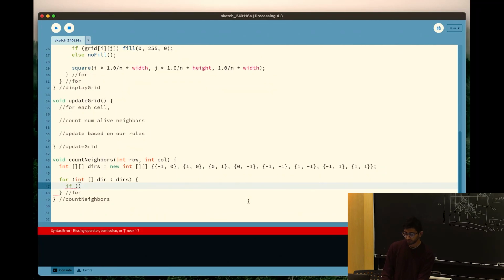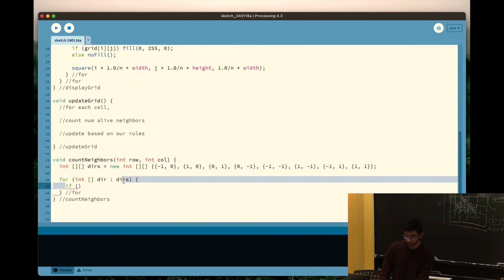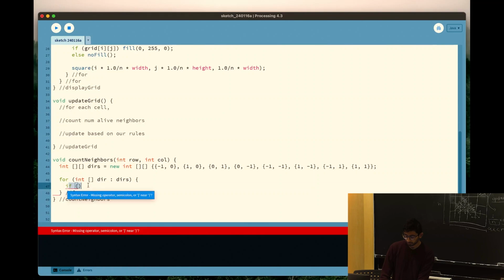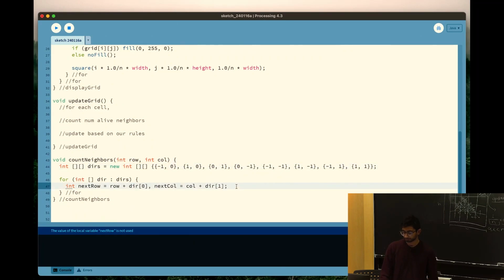And so we want to say the next position, right, this next row that we want to check, this is an integer. The next row that we want to check is our current row plus the x value of this direction. So it's going to be this direction's x value. And our next column is going to be our current column plus the direction that we're going into's first index, because that's going to give us that y value right here.